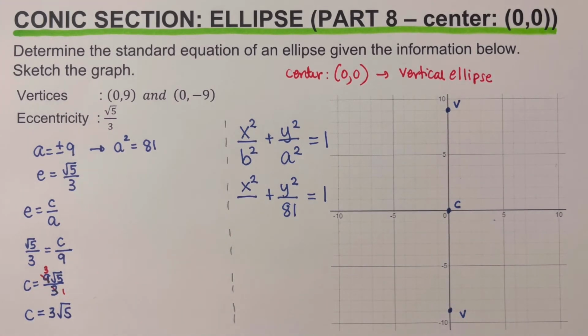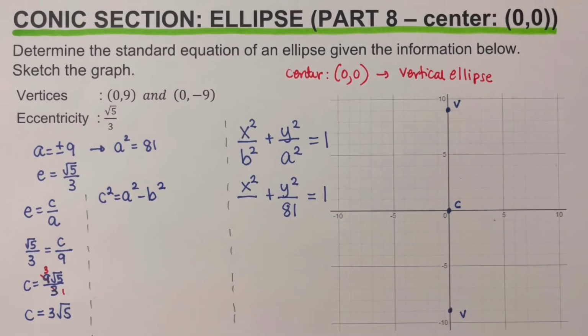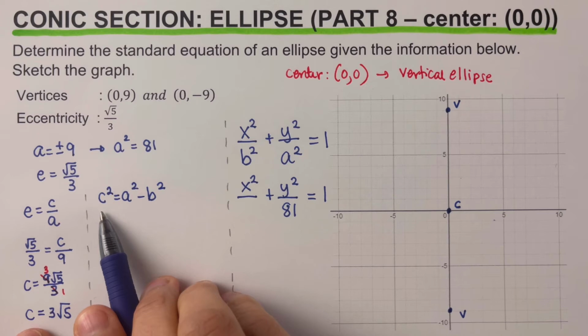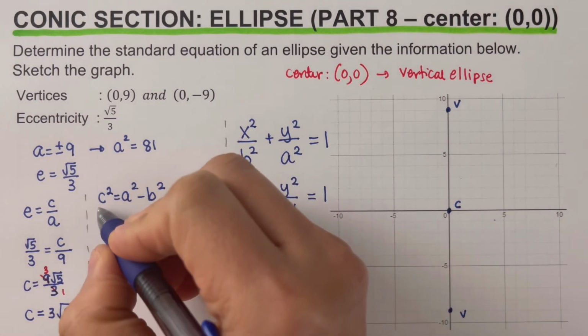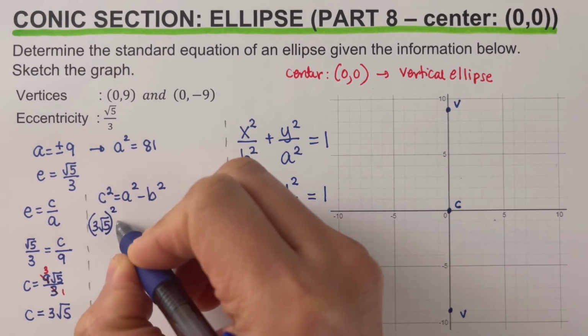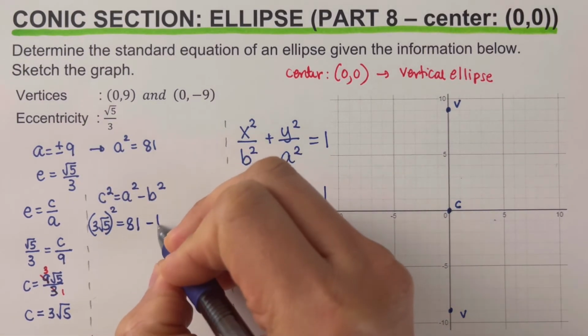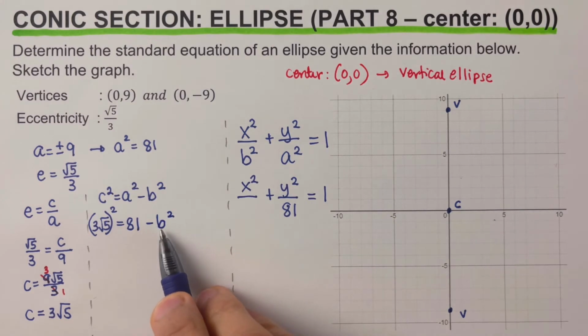Now, others are going to say, what is that c for? We needed a b squared. Now, we remember that a, b, and c are related in an equation: c squared equals a squared minus b squared. So from here, we can go ahead and solve for b. I'm going to show the work down here. We can plug the values in. We have our c here is 3 square root of 5, and then we square it. That is equal to a squared, which is 81, so I write 81 right here minus b squared. So from here, we can solve for b already.